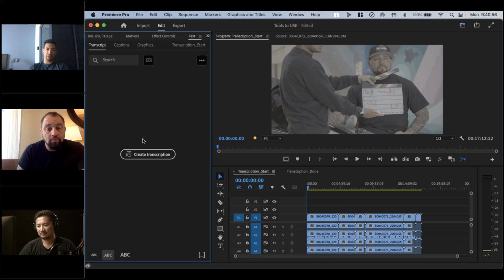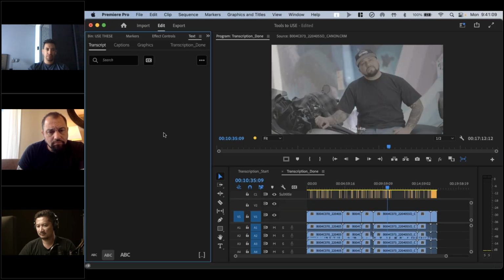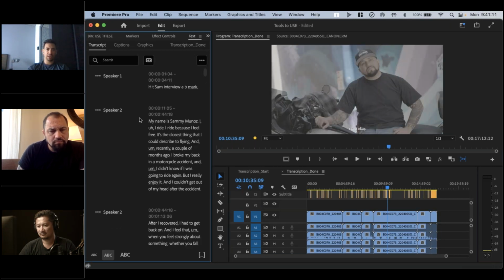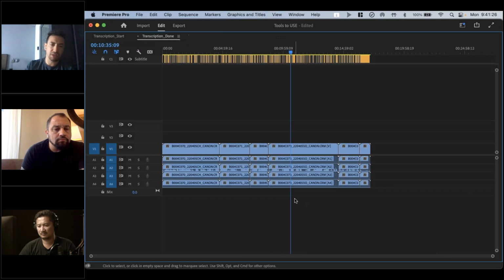You'll start to see it populate here. You'll see a progress bar, and depending on what it is, it starts to build that. And the next step from that, let me just go to this transcription done, and you'll see it look like this. You can take it one step further, and you can click this button here for create captions. I've already done that. So they live right here on this subtitle, independent track. See, there's an actual bar. Let me just make this bigger here.